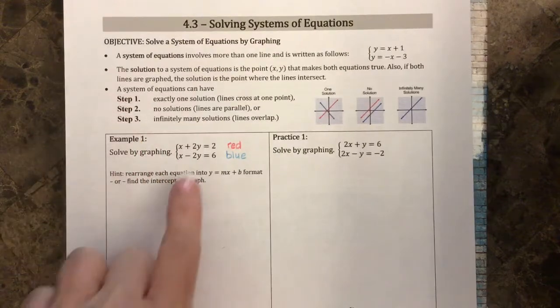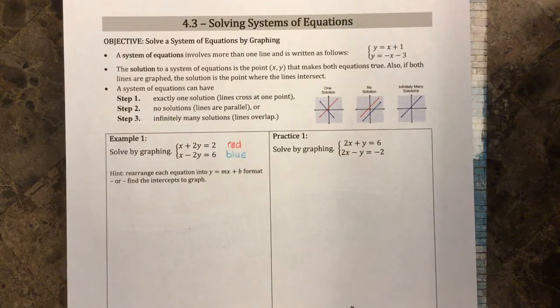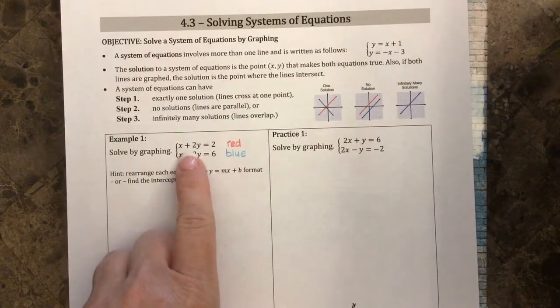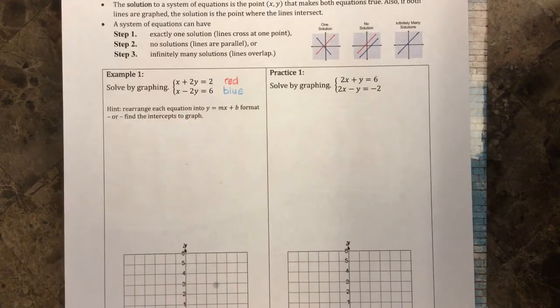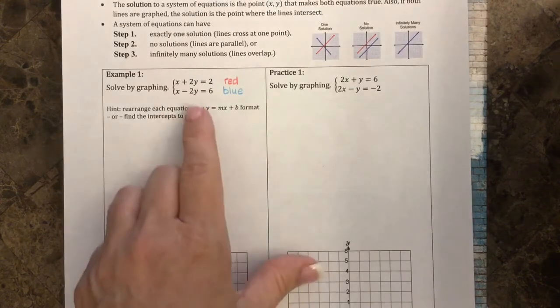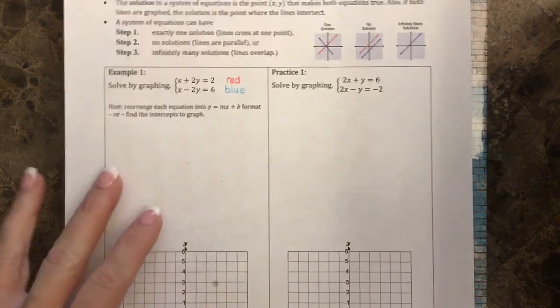Okay, so here's how you do it. You look to see what each line is, and you can graph the lines using many methods. You can graph by plotting points. You can graph each line by plotting the x-intercept and the y-intercept, or you can graph the lines by looking at the y-intercept and the slope. It simply just depends on the form of the line that you're given. Since this is called standard form, in other words, you have ax plus by is equal to c, it's usually easier to go ahead and find the x and y intercepts.